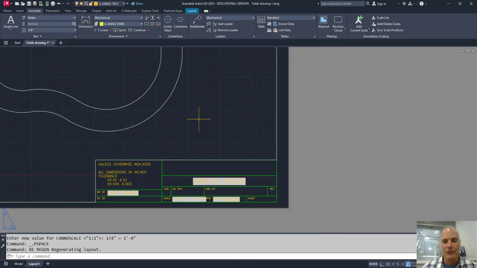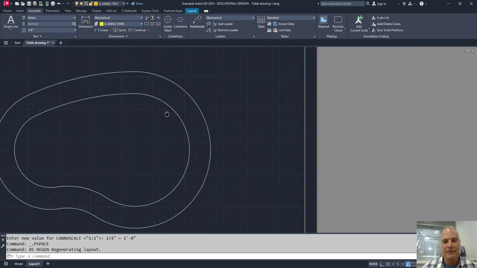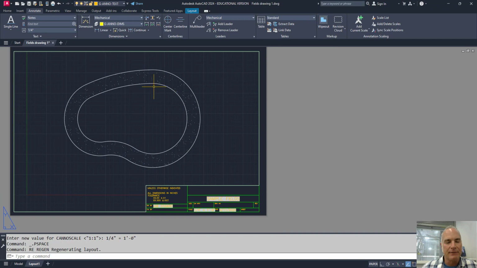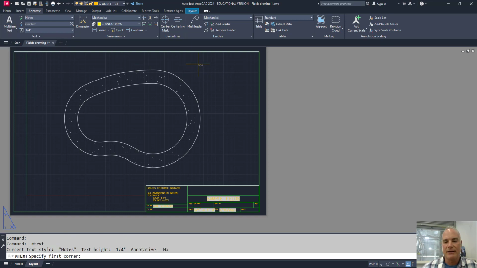A couple more things before we go. You can also get information about the objects in the drawing. For example, if I wanted to know the perimeter of the pool, or maybe the area of the sidewalk, I could create a little table and I could put that in here. I'm just going to do it with text just to keep things easy. So I'll say multi-line text. I'll create a text box.